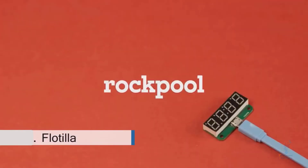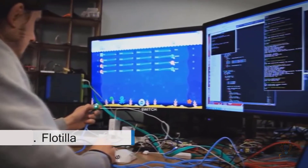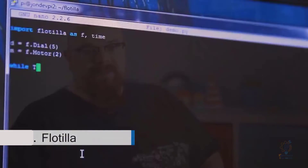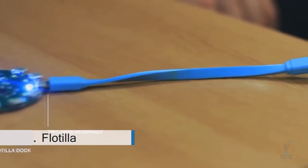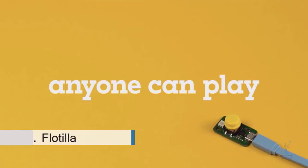The second app is Rock Pool, which lets you create simple rules like 'if it's dark, turn a light on' or 'if I press this button, make a motor turn.' It's as simple as using an iPad app and works in any modern web browser. Flotilla has great Python libraries written in-house to be clear and friendly, and if you're a super maker you'll appreciate the two-wire interface that all the widgets are built on. About four months ago we invited some friends — they loved the idea, the software, and the style.